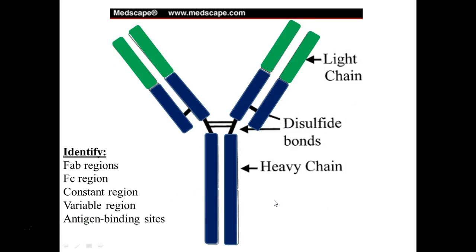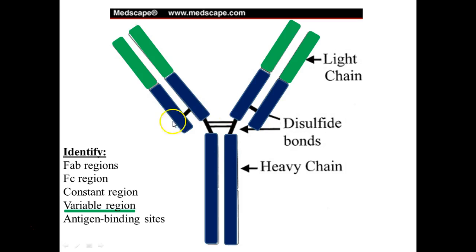So this diagram, what am I showing you here? What do you think? What am I trying to emphasize here? What regions? What do you think the greens are representing? It's on both the light and heavy chain. I've got it highlighted, right? And it's near where the antigens bind. So the green is your variable regions, right? This varies from antibody to antibody.